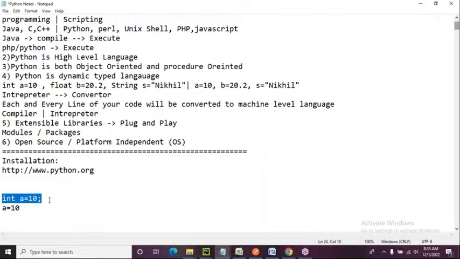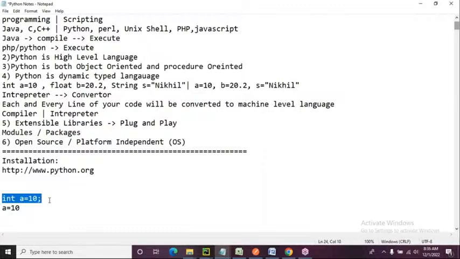So the code I write is converted into machine level language and inputted into my system. My system understands it, does the processing, then gives me output, and that is again converted into a form I can understand. If I say print hello, I'll get hello, but internally it is converted to zeros and ones. That conversion is done by something called a compiler or an interpreter.